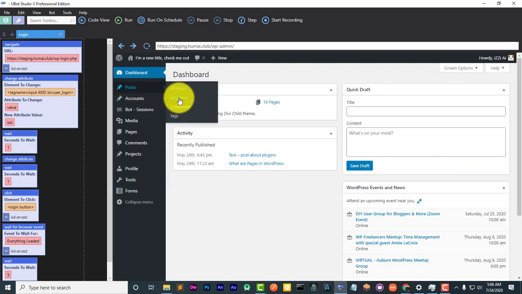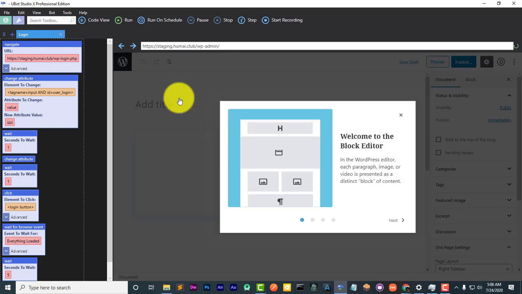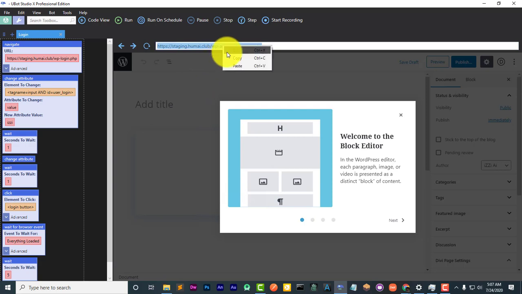With that being said, right now we want to create a post. So I'm going to come here under Add New, and it is possible that I could have clicked the Add New button, but I'm just going to take the URL because doing a navigate command is far less prone to error than a click command.